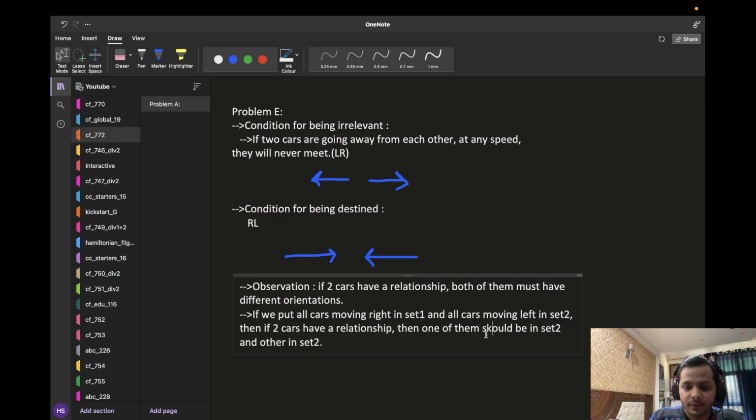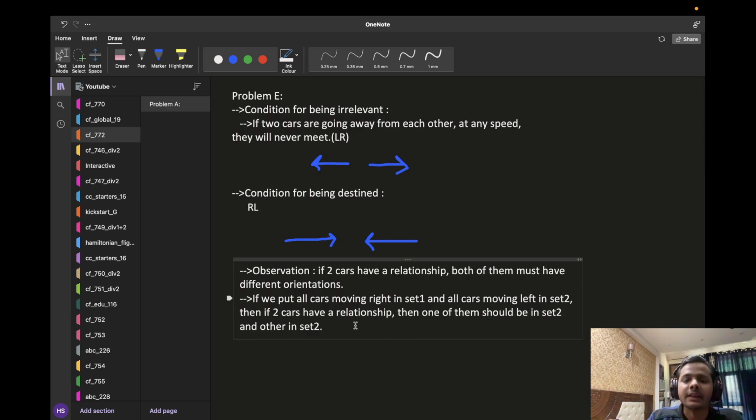That's it, right? So this is a very obvious thing, and somebody who has very basic knowledge about graphs will very quickly relate it to a very basic property of graphs, that is, graphs being bipartite. If we make a graph of every two cars being in a relationship, that is, if any two cars are in a relationship, then we add an edge between them, then that graph should be bipartite. Why? Because in any edge of the graph, one of the nodes should be from the first set and the other node from the second set, and this is nothing but the property of a graph being bipartite.